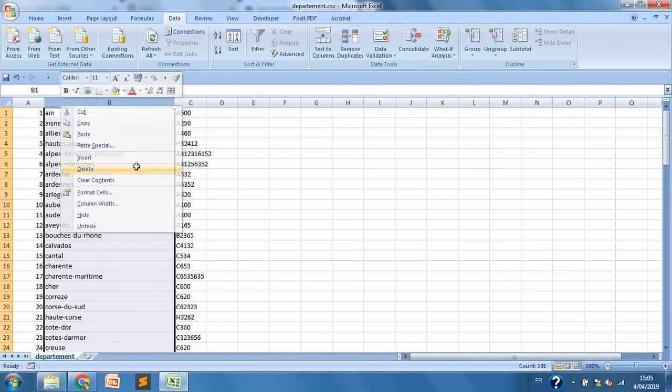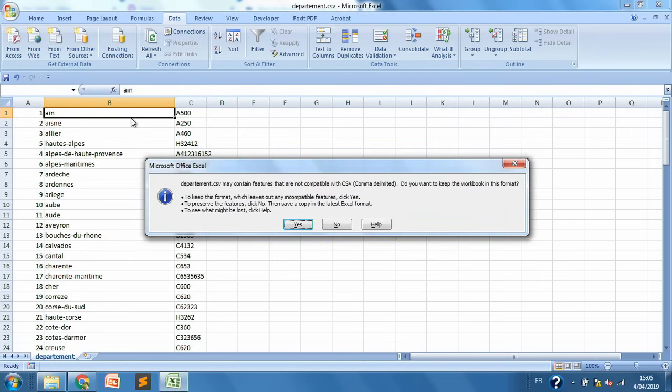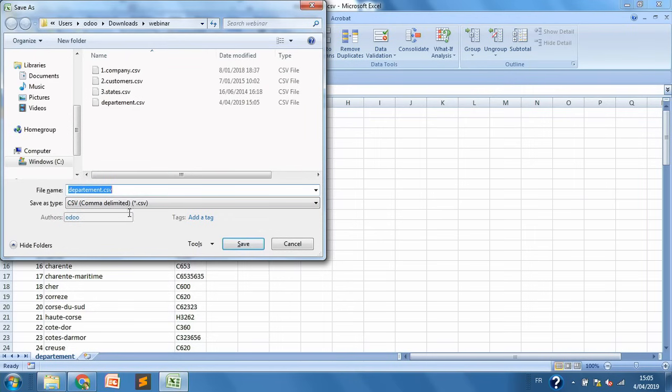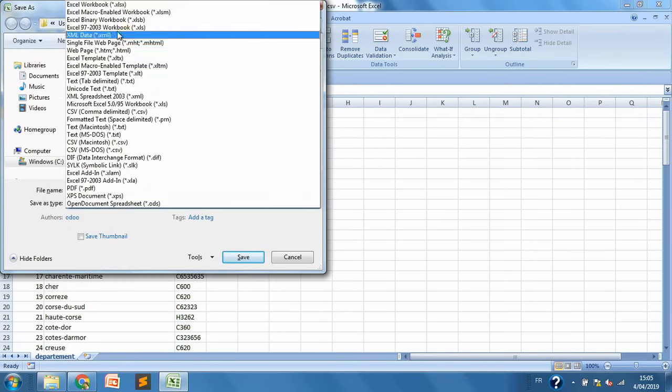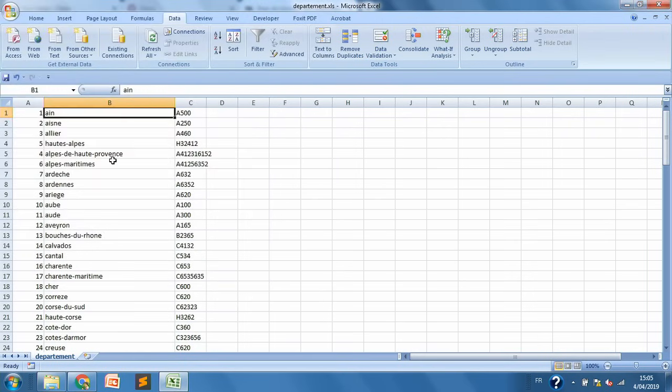I will do the same here with the following numbers. And let's say that this is what I want to import. I will save the file. It's asking me, would you like to save it as a CSV or should we use an Excel file? In fact, CSV works just fine. Lots of programs allow to save in CSV, so I would maybe recommend it, but for a few versions now, Odoo is also allowing you to import XLS or XLSX files, so you could be saving in XLS. It could work as well.